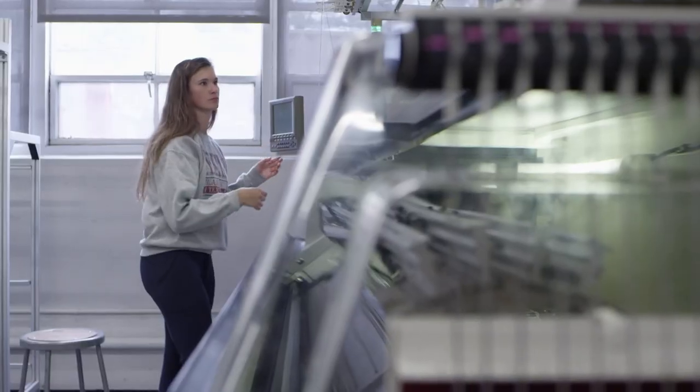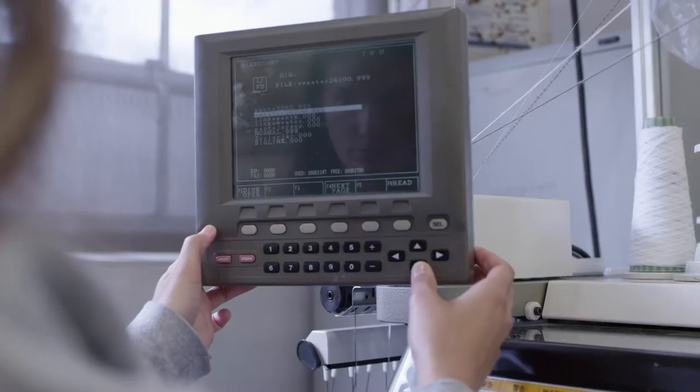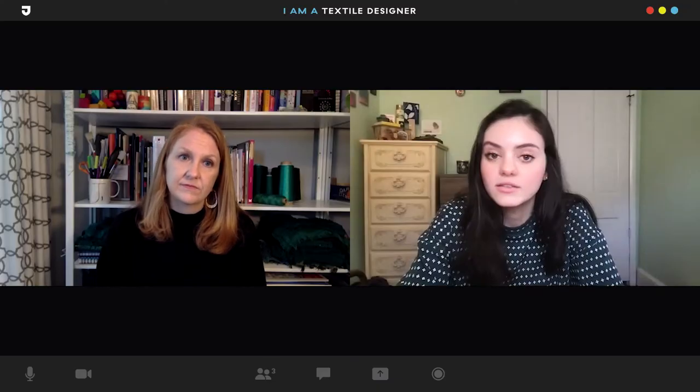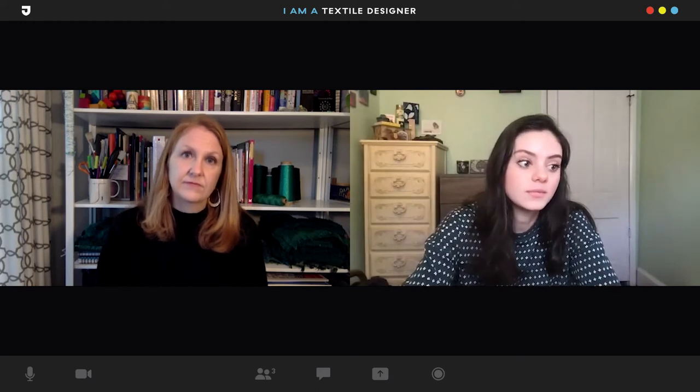And we have the best toys on campus. I can think of about 10 different types of knitting machines that we have on campus up and running right now. I can't believe that I have access to all this stuff, and not only all of it but all at once. While there are people there to teach me how to use it, there's always something else you can learn if you want to. There's always someone else working on something and you're like, 'Hey, what's that? I want to learn how to do that. That's really cool.'